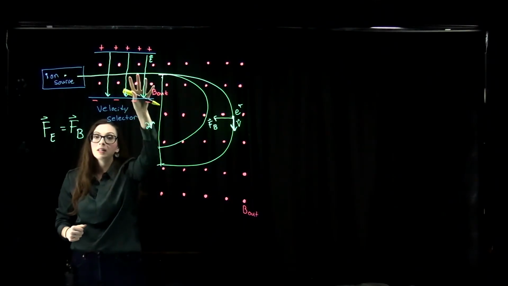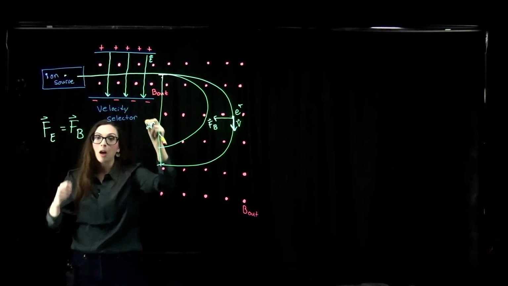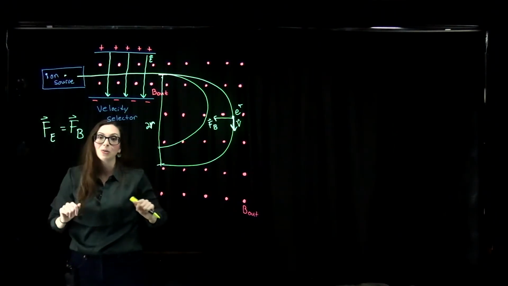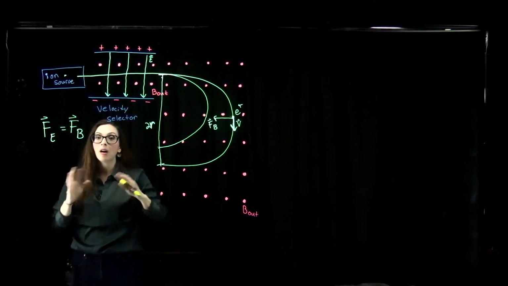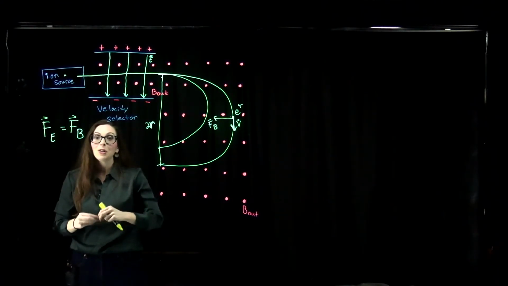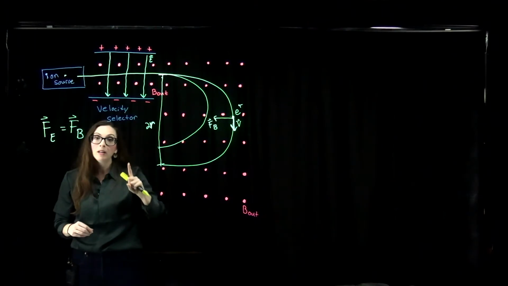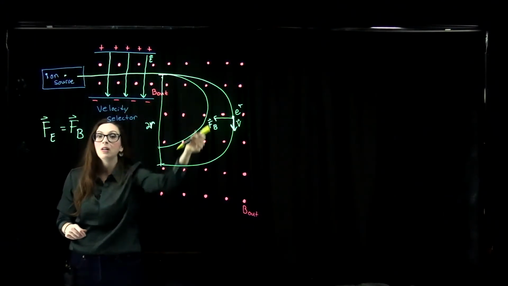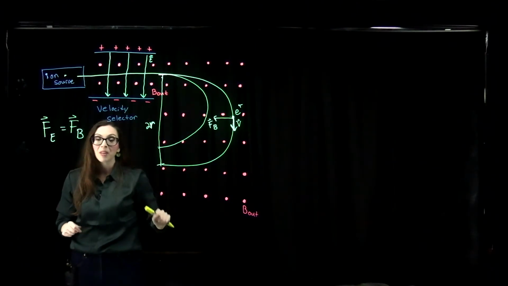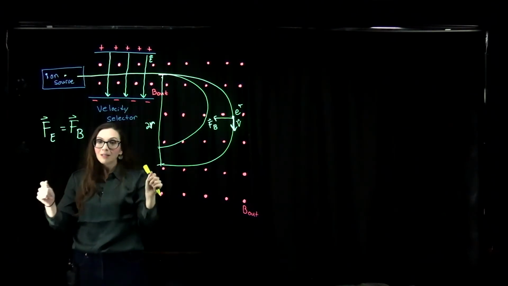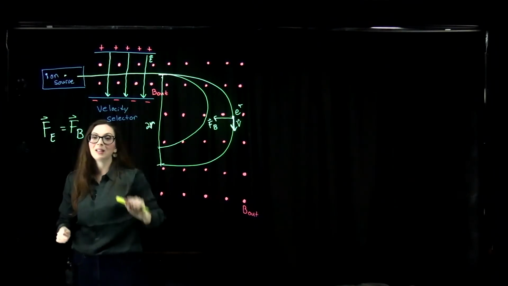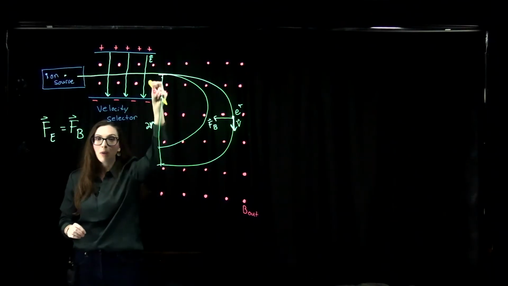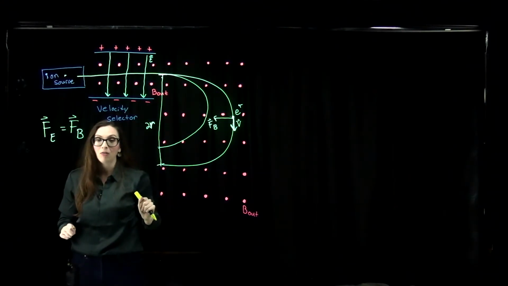So the velocity selector only picks out particles, no matter what your substance is that you're putting in the ion source. It only picks out particles that all have the same speed. So you have that one control parameter that's fixed, the speed at which the particles are entering into the mass spectrometer chamber. How do we find the velocity specifically within the velocity selector for all particles that travel through here unimpacted by that perpendicular electric and magnetic field?